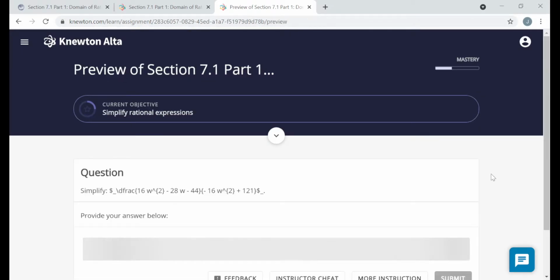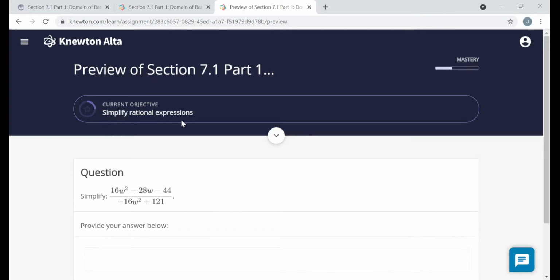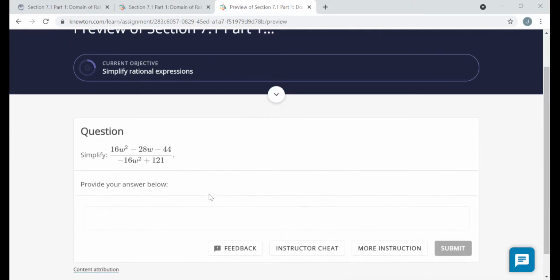All right, now we're back to the objective, simplify rational expressions. Same steps as earlier. I'm going to factor the numerator completely, factor the denominator completely, and I personally like to state the values of the variable that will make it undefined, the values you can't use for w here, and then cancel any common factors, and that'll really be it. And then this time I'll write the final version in factored form. You'll see that they'll take that as well.